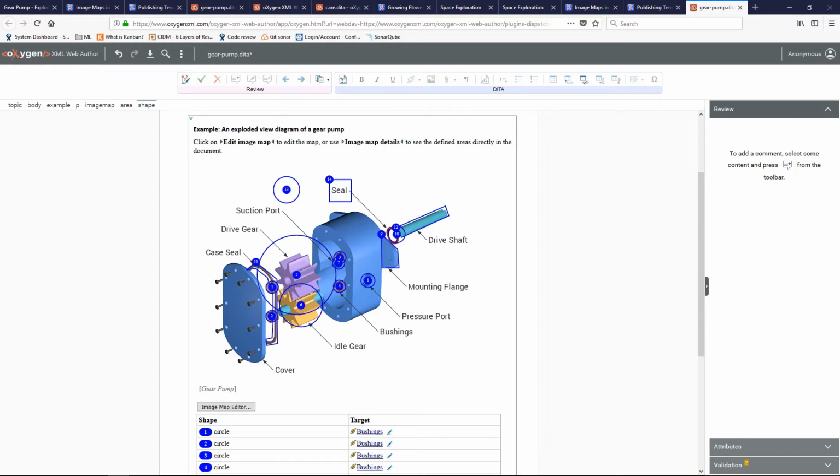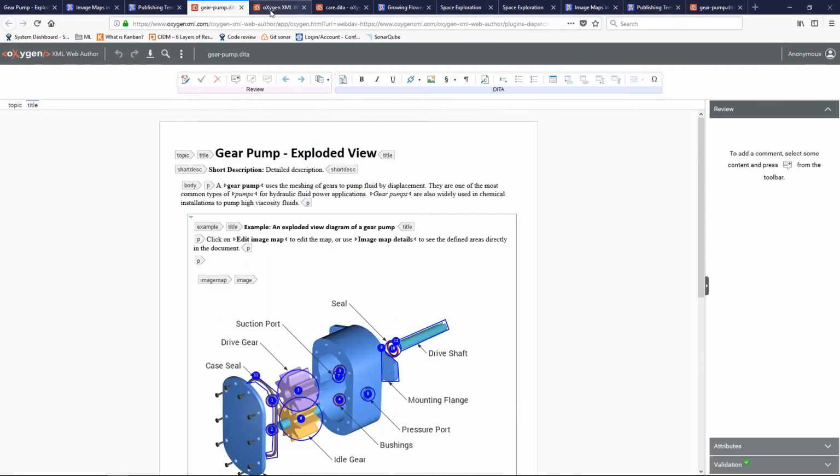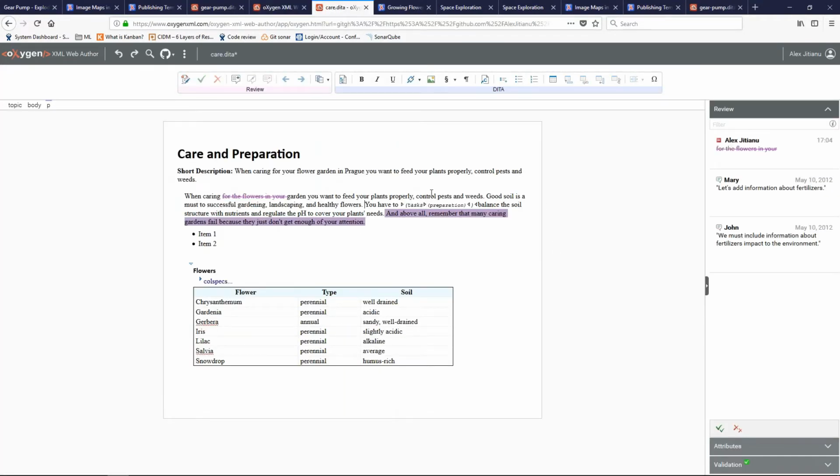Now, we also made many productivity enhancements. So small things that help a lot if you're doing certain actions quite often. So for example, if you use change tracking, previously to accept or reject changes we had the contextual menu somewhere in the review panel, but now the actions are more accessible. They are just one click away. You can accept or reject, or accept or reject all of them.